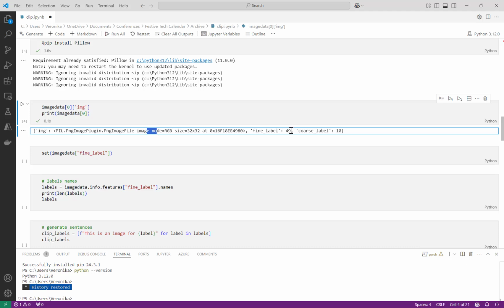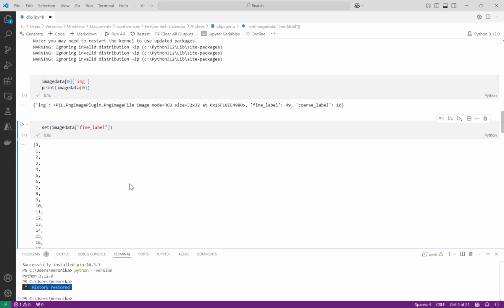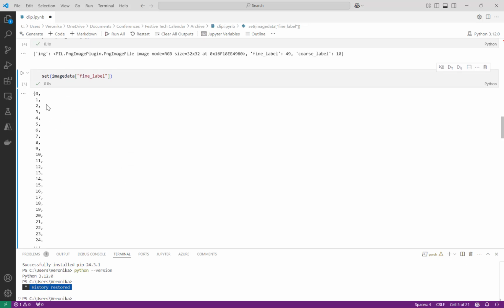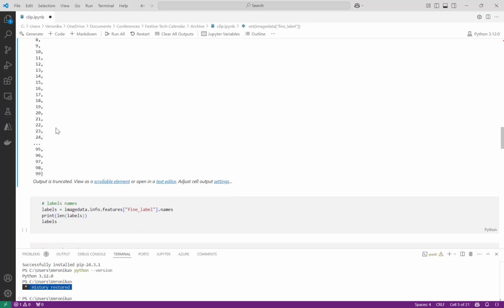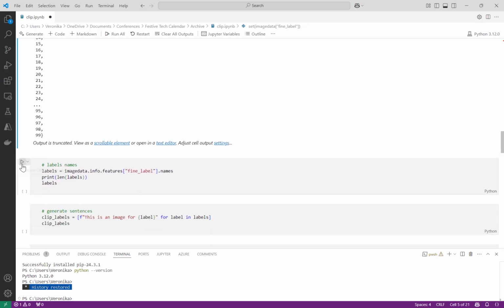And then fine label is number 49, coarse label number 10. We're going to set fine label here. Those are all the fine labels between 0 and 99. Those are shorter labels that we saw in the data set.